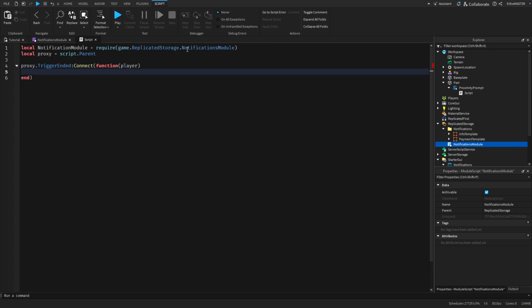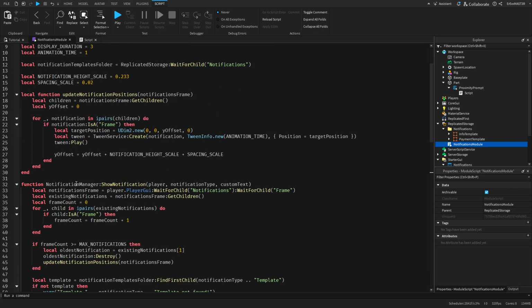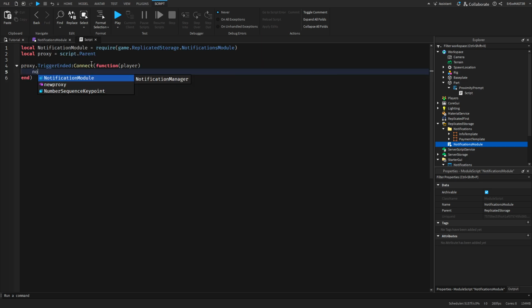We can get a player, and now if we go back, there are a few things: show notification, player, notification type, and custom text. You can just copy this, go back here and then do notificationModule and paste it. Of course, we will need to make variables for these two.